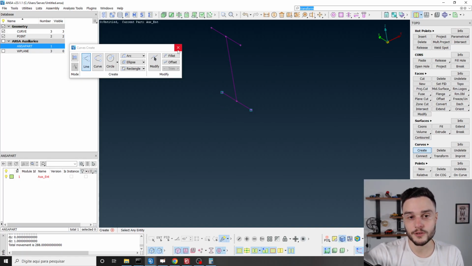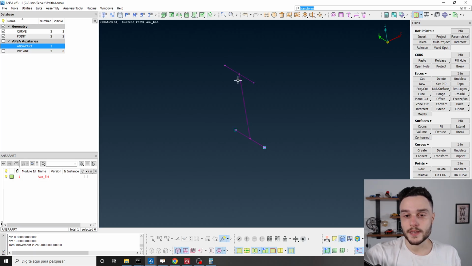Okay, now close this tool again, and we have the section definition of the beam, right? Now I need to create a surface by using these lines. To do this, there is this group, surfaces, and there is this tool, extrude.